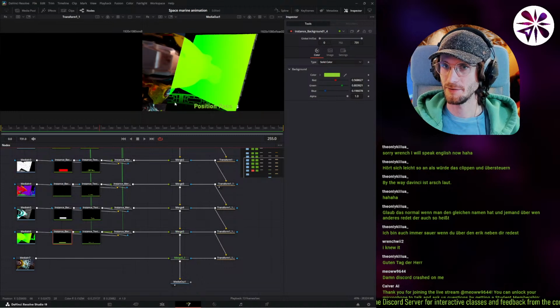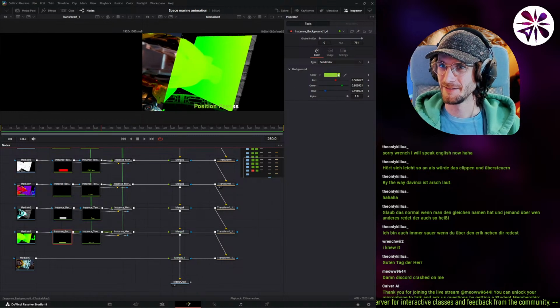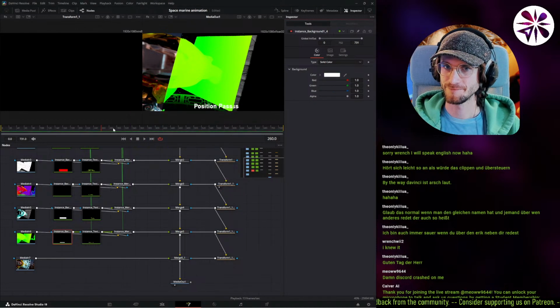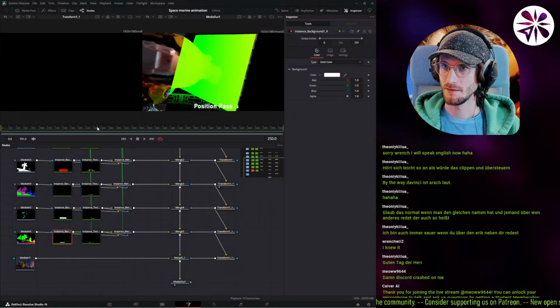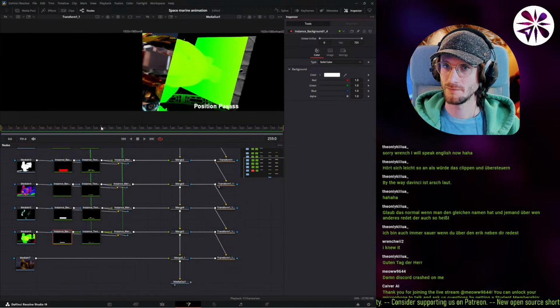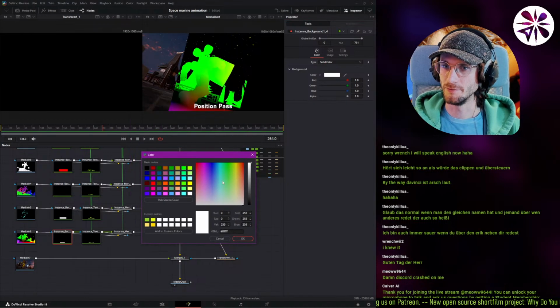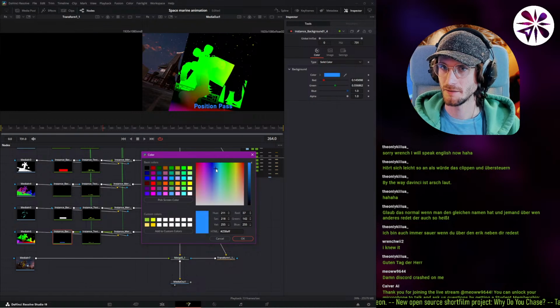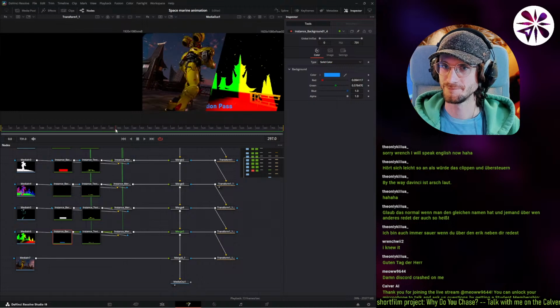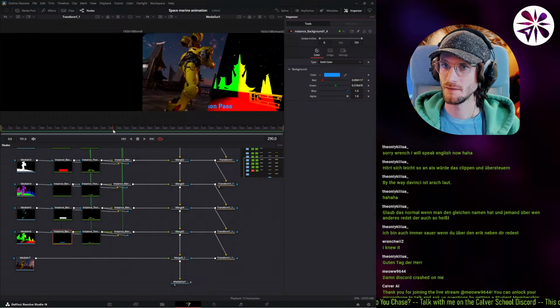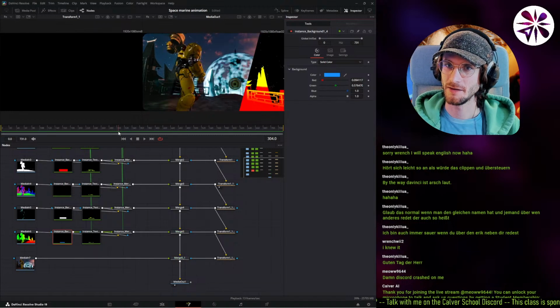This one can't be green. This one should probably be white. I don't see so much white yet. Maybe blue. Blue would also be fine. Yeah, position pass in blue is actually fine.